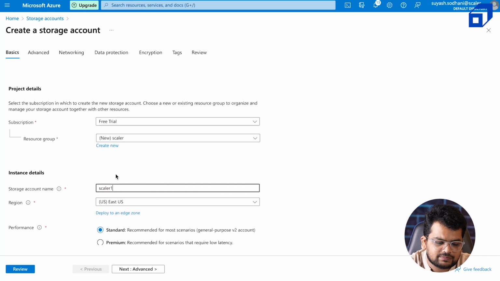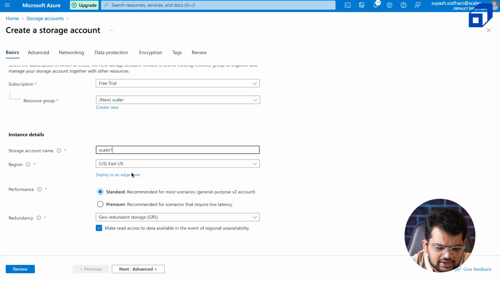Since the storage account is basically on a public DNS, you have to keep a unique name so that it does not overlap with any other storage accounts. So I'm keeping it as scalar1.